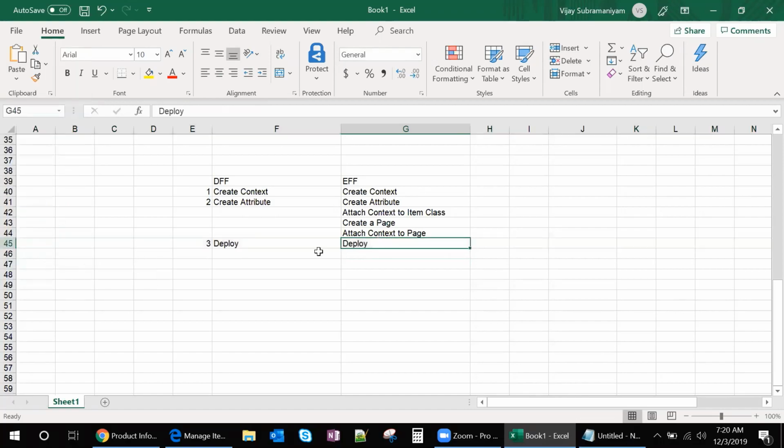So you have 3 more steps additionally to perform. Creation of a context and creation of attribute are the same. You have to attach the context to the item class. For each and every item class we will attach n number of contexts, so all those contexts and their attributes will be displayed for that item. For a specific item, only the context related to that item class and the context-specific attributes will be displayed. We don't want to select the context. Based on the item class which we select, the context will be selected automatically and the corresponding attributes will be displayed in the item. And for this we have to create a separate page to display.